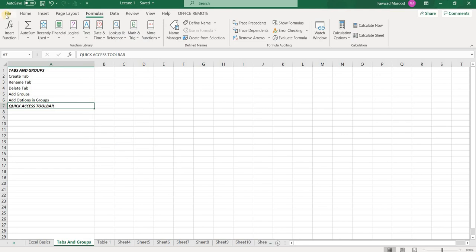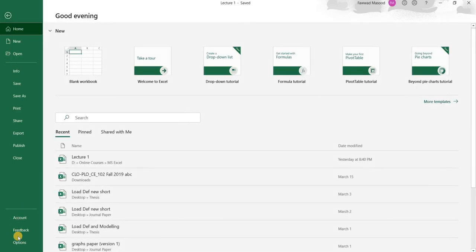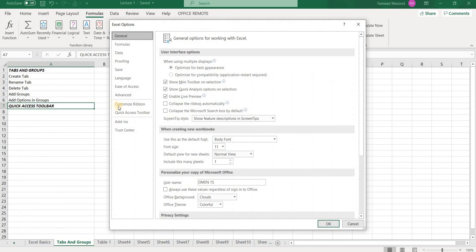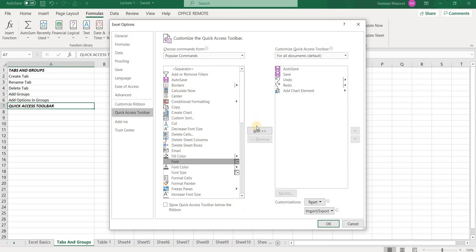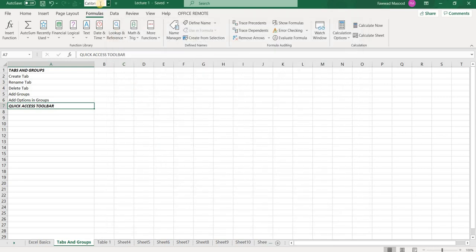The way of adding is I'll again go to File and I'll go to Options. And next to this Customize Ribbon option, you have this Quick Access Toolbar. And for example, let's say I want to add the font option there. I'll click that and I'll click Add and I'll click OK. So you see I have got the font option and I can change the font from here.